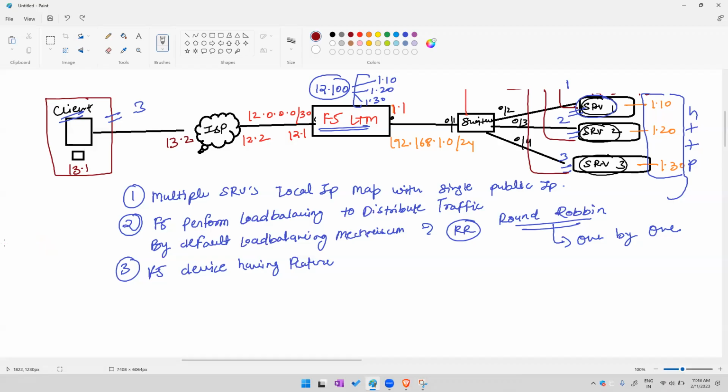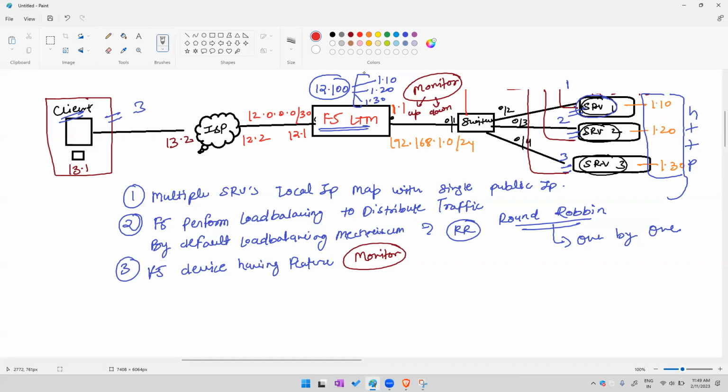Why do we use SLA? For example, this is my customer router connected with the ISP. Clear? And we are getting a fiber link, or you can say this is my leased line or broadband connection. Both sides are up right now. If the ISP goes down or the customer goes down, how do we know? So the customer has the SLA feature. In this SLA, we can verify whether this interface status is down or up. Clear? So the same feature exists in F5. In F5, we use a monitor. Monitor means it verifies whether the device is up or down. Which feature does F5 use, dear? Monitor.